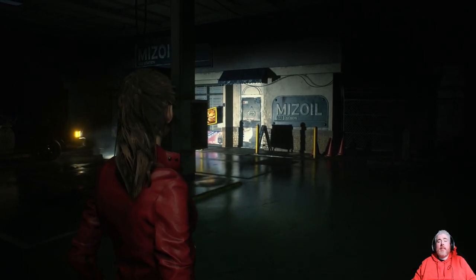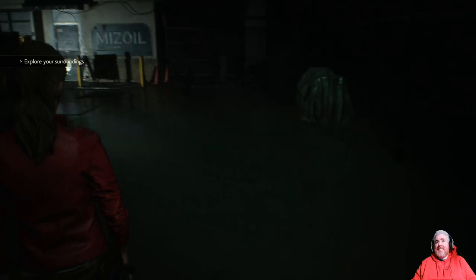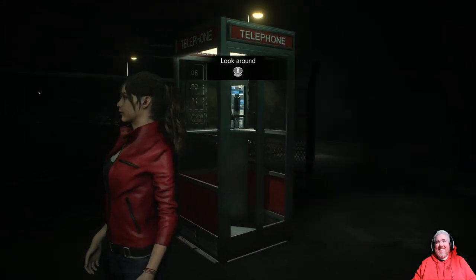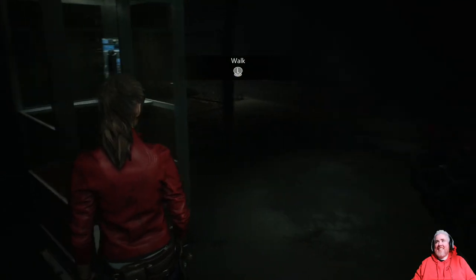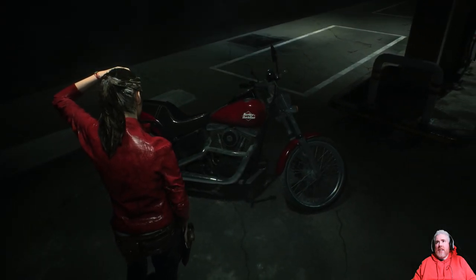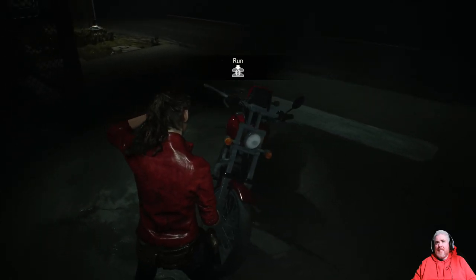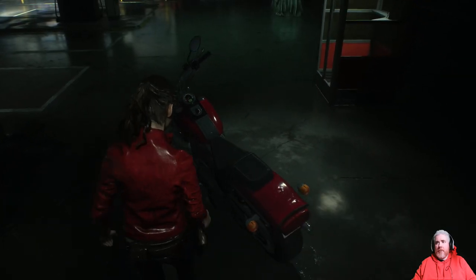That, kids, is a phone booth, or a phone box, if you're in Ireland. They don't exist anymore. Look at this. This is an antique. You'll never see them again. Take a look at Claire's bike before we go any further. Harley. Nice. Not sure what a CC is. I can't zoom in because I don't have a weapon.